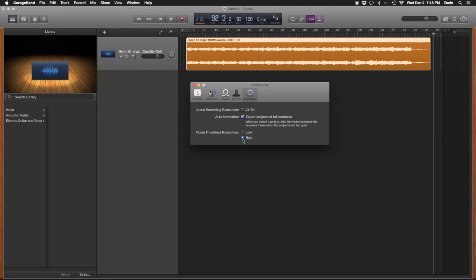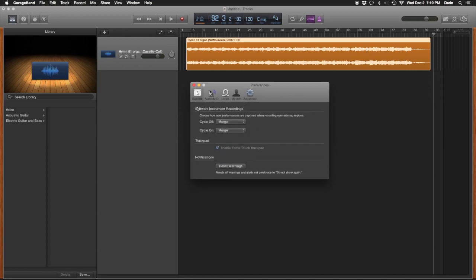This movie thumbnail resolution is irrelevant. So really that is the one important thing, and that is the entire thing. There is no leveling up feature in GarageBand. It simply is having this checkbox checked when you export or save something to disk. It will automatically normalize it. I'm going to show you at the end of this tutorial, when I bring all the files that we've exported back in, how they're all set to about the same level automatically because of this setting. So that is critical. That's it.